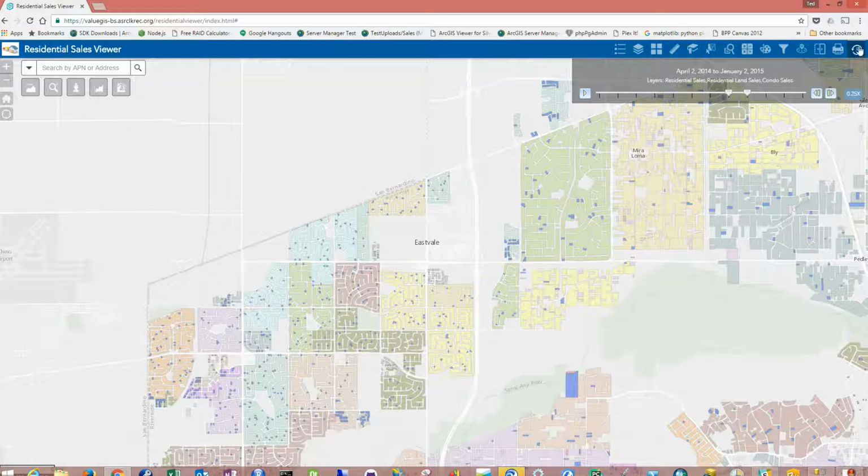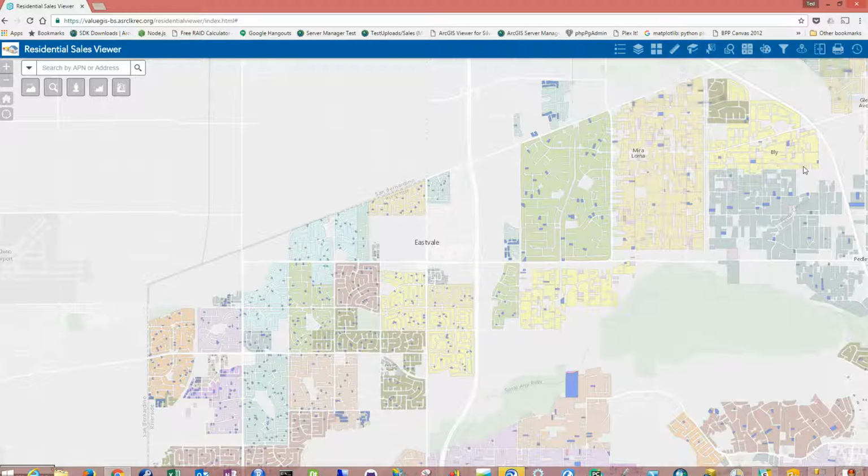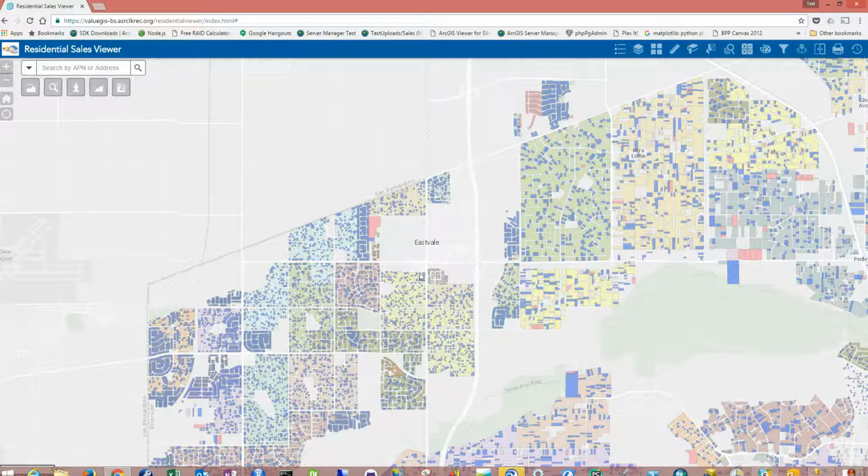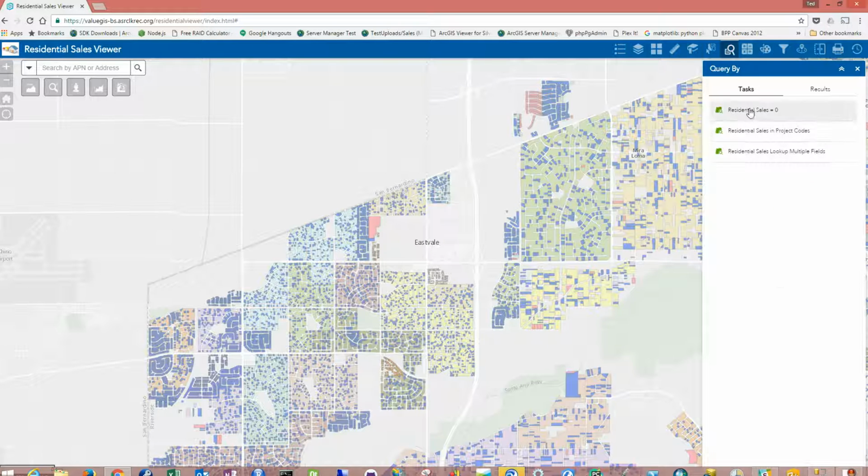Now to get rid of the window, I just come up here to the widget and turn it off. And then all my data comes back on. Now we can build a date in there as well based on the query. We can query something in here. This is where I'm starting to build stuff just for you guys to play around with. But I can come in here and do a residential sales by conveyance date, condo sales, and residential land sales. This will ultimately be all triggered by what you guys want.